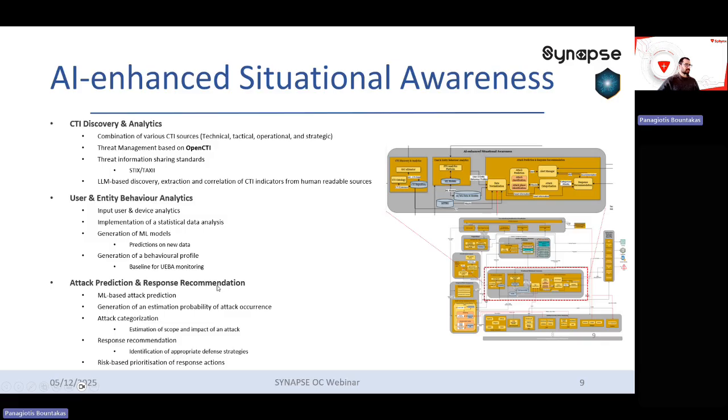And the third component is the attack prediction and response recommendation. Again, this component employs machine learning algorithms and models to predict the attacks. It utilizes data from the multi-layer security and privacy monitoring, and specifically from IDS or logs from the event captors.